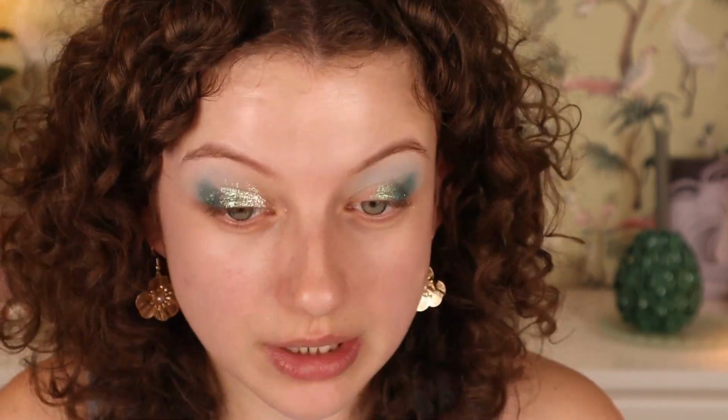All right, let's go into the shade Electrum now, and I'm just gonna leave this on my finger in case I need to blend later. This feels so wet, and the structure in the pan kind of blends together. Is this a cream eyeshadow? Kind of feels like it. I feel like what I'm doing is so awkward, but it made sense to me. That's stunning. Okay, now I'm gonna go over with that green a little bit and just blend it together.